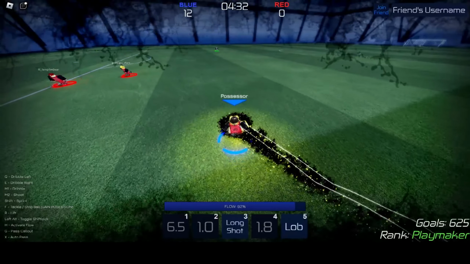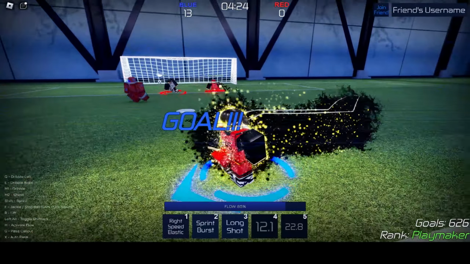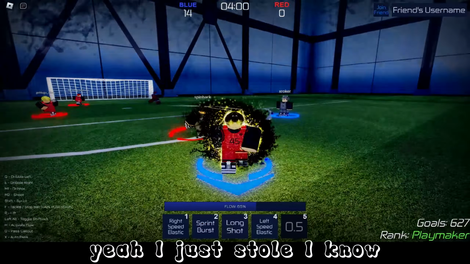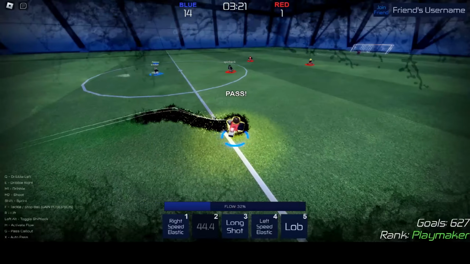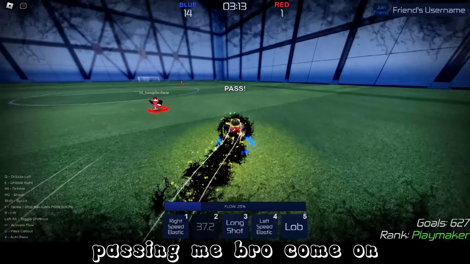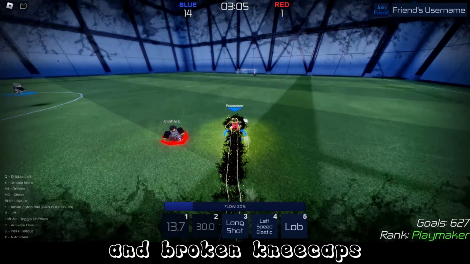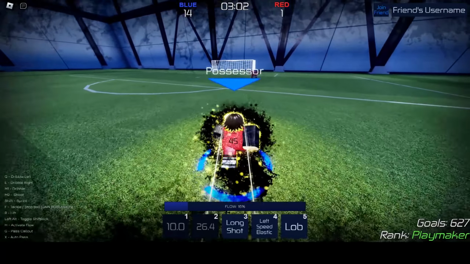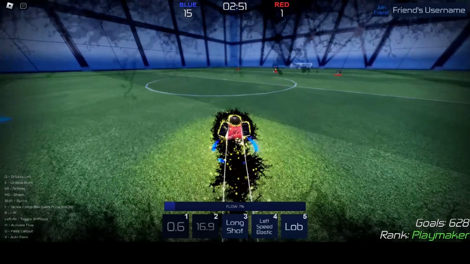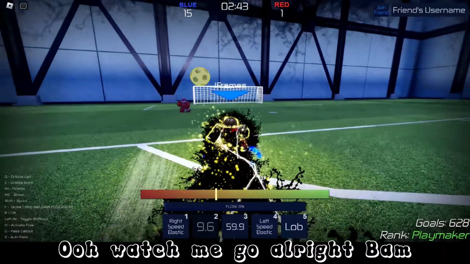Ooh. Gimme that. Yoink. Broken ankles. Bam. Give me that, and bam! Yeah, I just stole. I know. Okay, if he would pass right now, oh. Well, this is all his fault. He didn't pass. Passing me, bro. Come on. Hey, nice. Give me that. Yoink. And broken kneecaps. And bam. Yoink. Ooh, watch me go. Alright, bam.